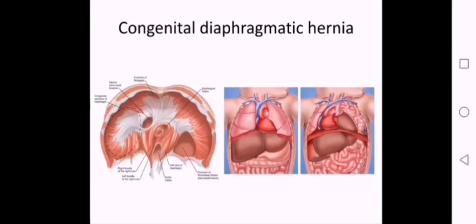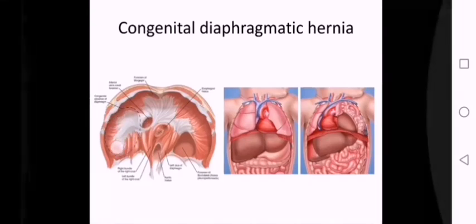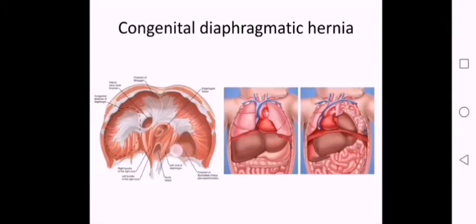The congenital diaphragmatic hernia is more on the right side than on the left side. On the left side there is no hernia here, however there is a hernia on the right side here, and this is the opening for the inferior vena cava. This hernia is more on the right side because the pleuroperitoneal canal on the right side is obliterated later than the obliteration of the canal on the left side.